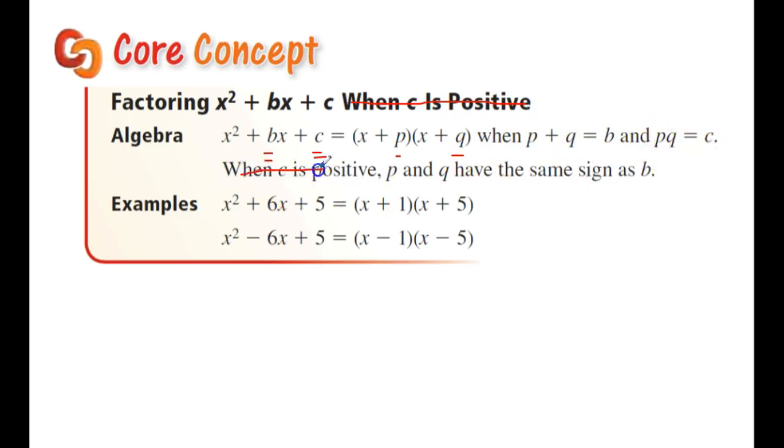Okay, so just ignore this part. We're going to get there in just a minute, but we're going to make it a little bit easier. Let's look through an example, because sometimes that can help a lot. I'm supposed to factor x squared plus 10x plus 16. The first thing I want to do is find what p times q would be. So I want to find all of my factor pairs of a positive 16. If I multiply 1 times 16, it gives me 16. 2 times 8. 3 doesn't work, but 4 also works. And I know I don't have to continue.